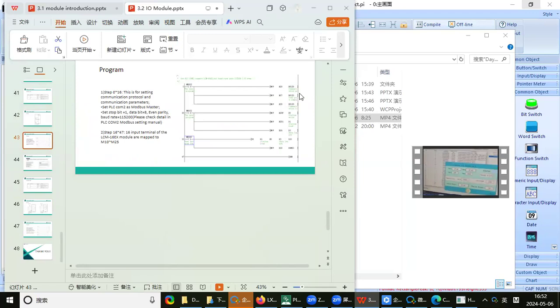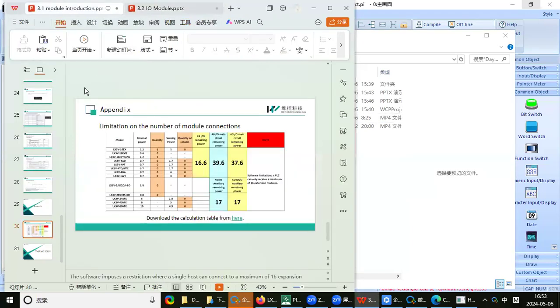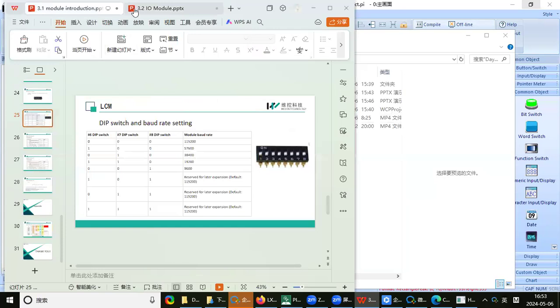Can you please use page module? Hello, sir. Do you mean you connect two BD modules here? Okay, so you can see it here. Wait a moment.